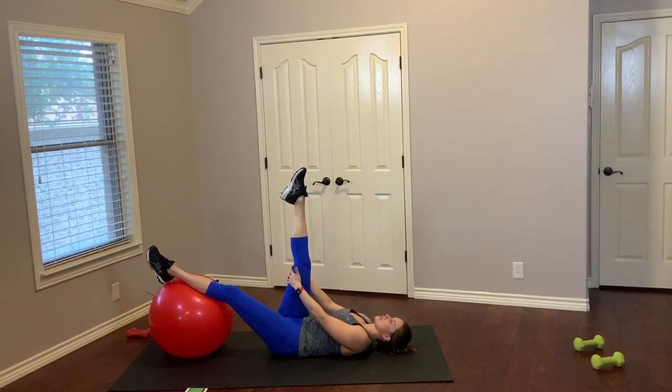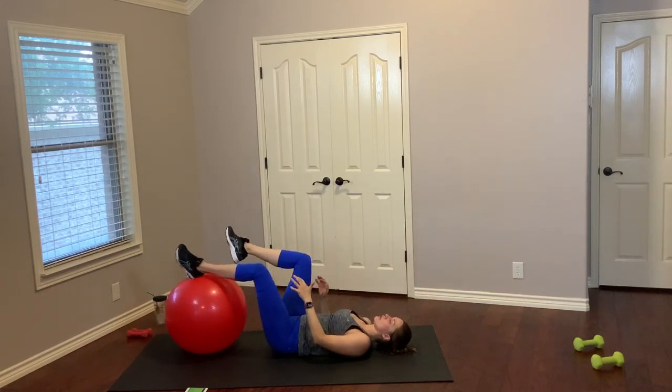All right, point your toe and flex. And point, and flex, and roll. All right, give it to me, go in the other direction. Beautiful. All right, and release. Okay, let's go ahead and roll up.